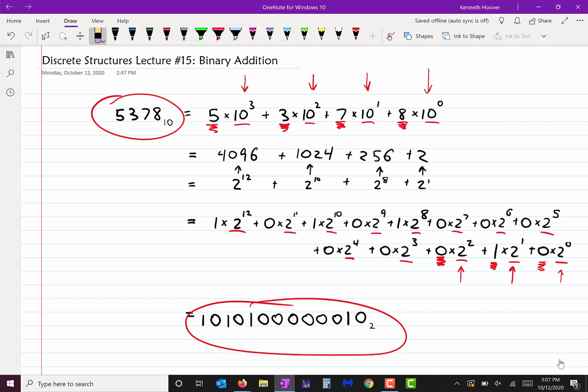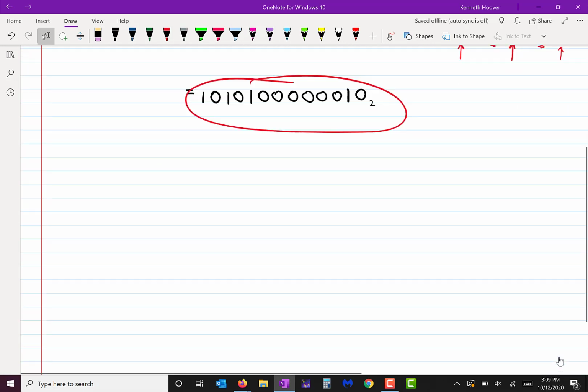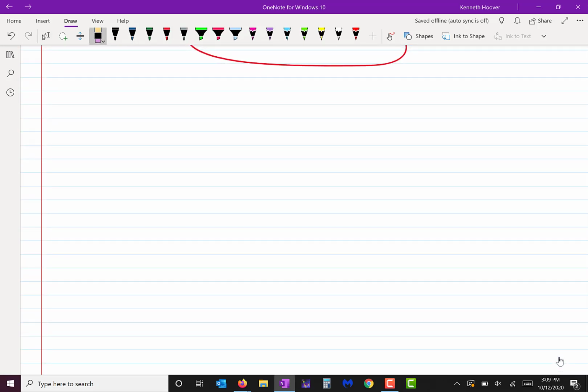Let's review addition and subtraction in binary numbers. It actually works the same as it does in the decimal system, with carrying over when you're adding and borrowing when you're subtracting. It's just that in the base 10 system you carry over or borrow tens, and in the binary system you carry over or borrow 2s. Okay, so let's do 427 plus 581.